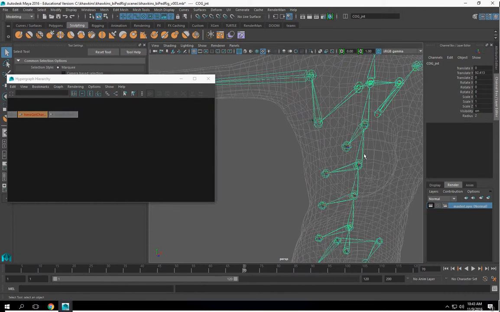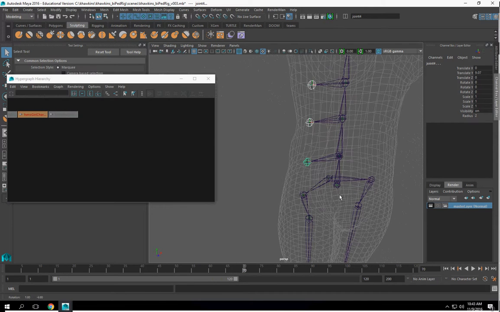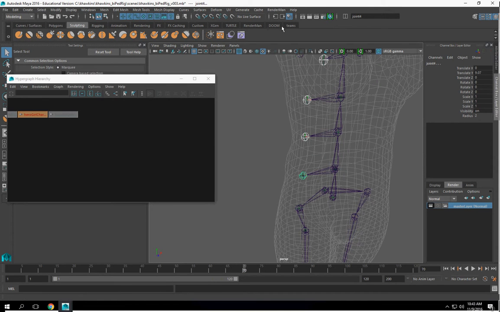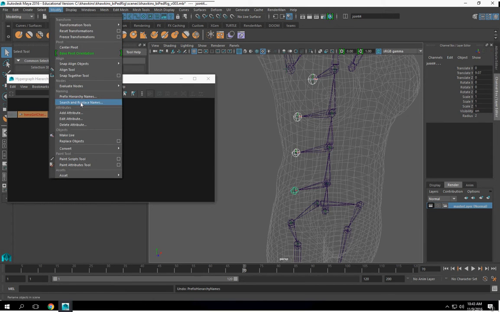Now as for these, we need to go ahead and just prefix the name with RT. And actually, before we do that, we're going to do one more thing. Prefix the name.